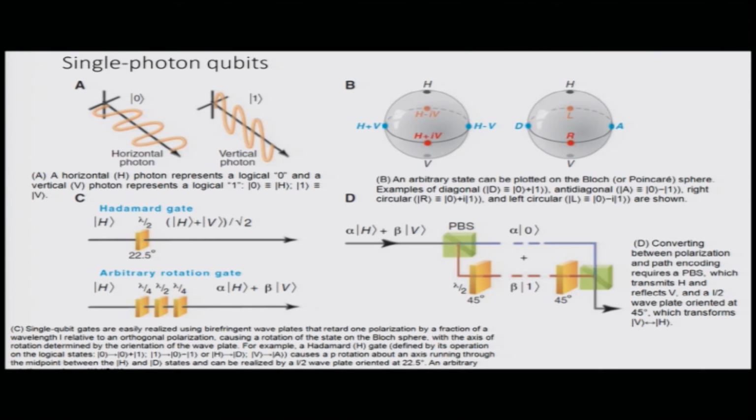Here are a few ways of looking at single photon qubits, either as horizontal photons or vertical photons. These are basically the polarizations as we talked about, and they can be represented as arrows in some sense, which are perpendicular or horizontal based on how they are being looked at. These are just examples, and we will deal with this more from the next lecture onwards.